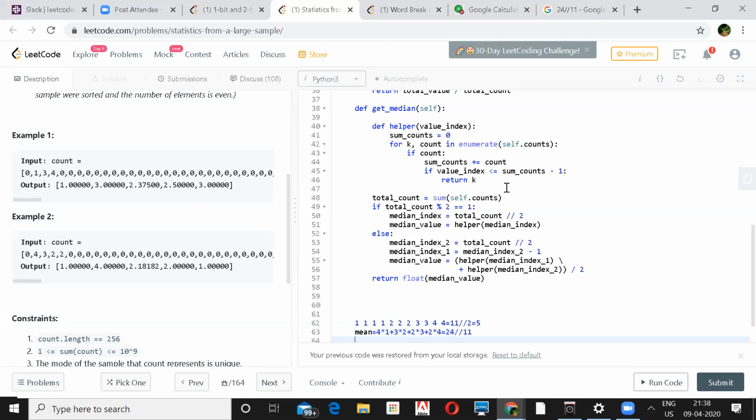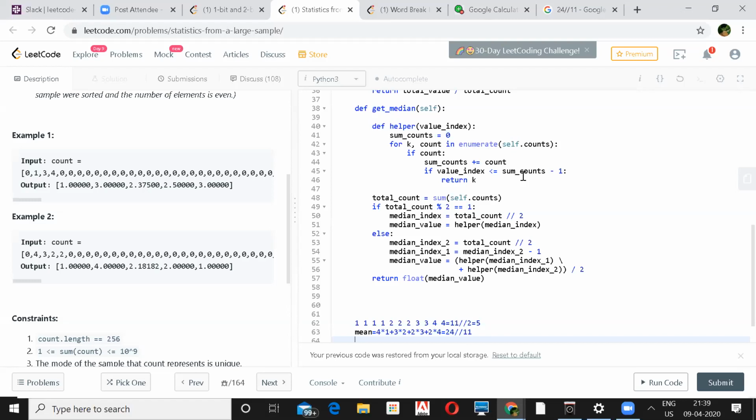That is this one to confirm: this 5 was here, so 4 elements were consumed over here. If 5 gets finished within the index of 3, within this 3 2, then you'll return the index of these 3 2. Let's say if the element had been 7, then you'll reach this 3 3 portion, because 4 and 3 make 7. If you had got 8, then 4 here and 3 here make 7, then 8 will come in this 3 3, and the index of this you'll have to return. That is what I'm checking, if the value index is less than the sum count.